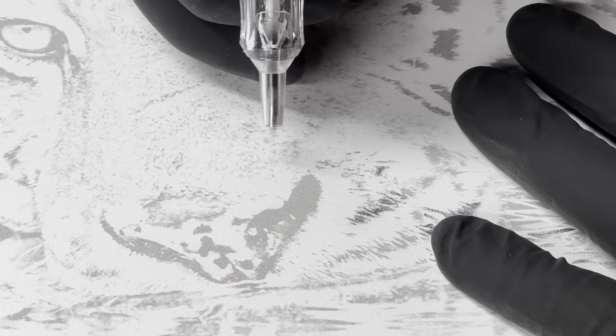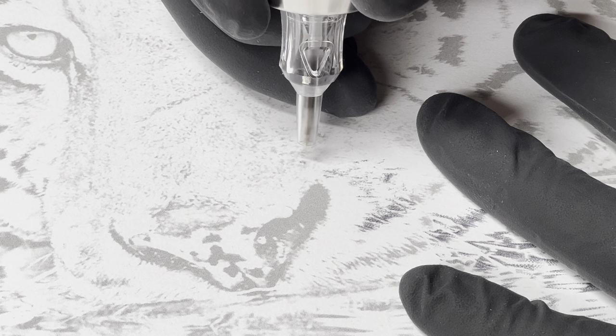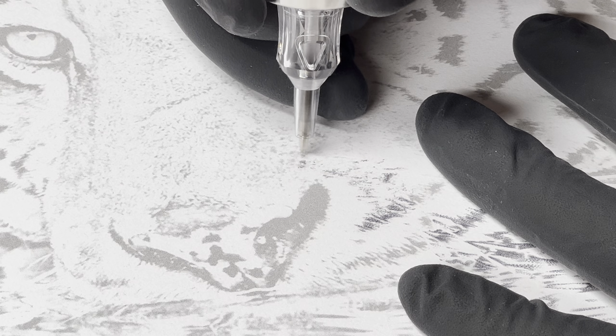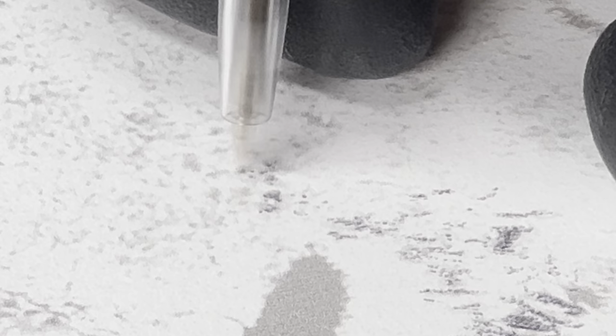Now let's say you're already tattooing on fake skin and human skin and you just want to better your abilities within wildlife designs, more organic animalistic designs where we have furs and textures, then this book will be great for you as well. But you can see that I'm going to repeat this patient and slow process until I've covered this area right here and I'm happy with the results.